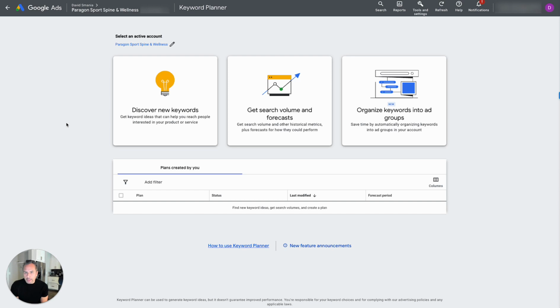So again, it goes back to the goals of what you're trying to accomplish. And when we go through our keyword research, we're always thinking about where in the marketing funnel this particular keyword is. What does this mean? Is this somebody that's ready to convert? Do they have high commercial intent? Or is this somebody that's just doing research, looking for some information? Maybe they have a lot of how, what, why, where type questions.